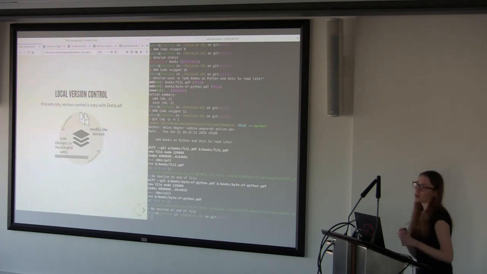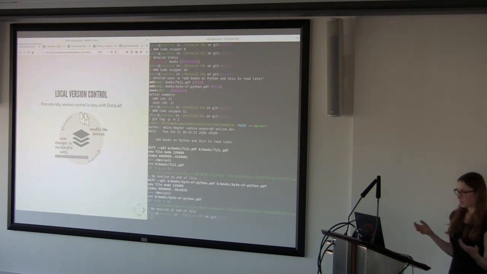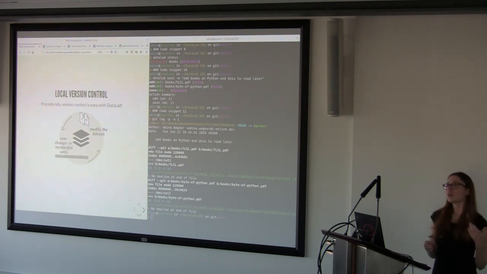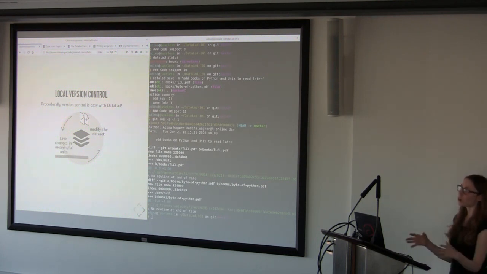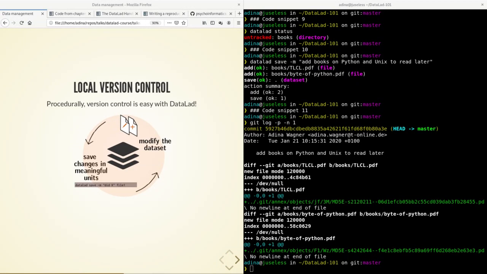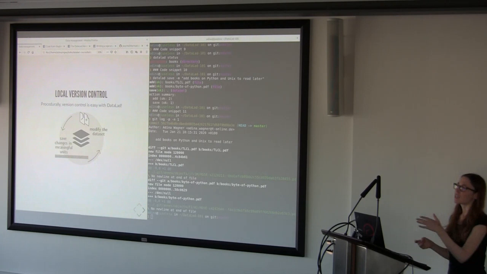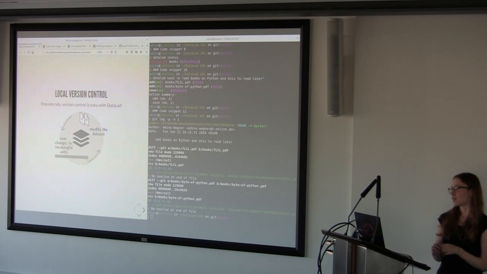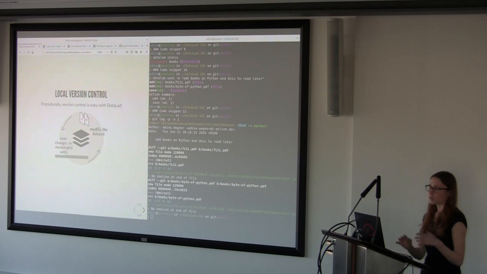The powerful thing about a version history in a dataset, as in a Git repository, is that you can interact with the history. But interactions with the history are made especially easy if you save changes in very small and meaningful units. So in this case, as I've done here, I've added 2 books, and they don't have that much in common with each other. It would be better if I would save them individually, because that would allow me to revert the addition of the book to my dataset easily later, because I want to make sure that I have a small change in my dataset.